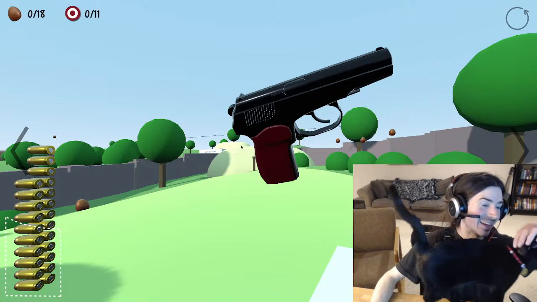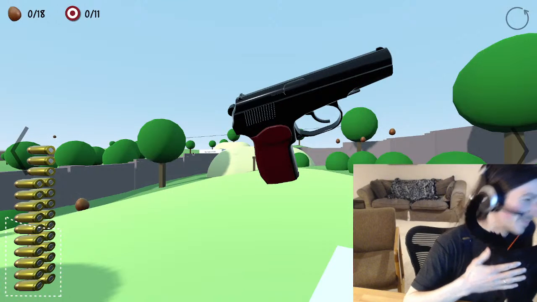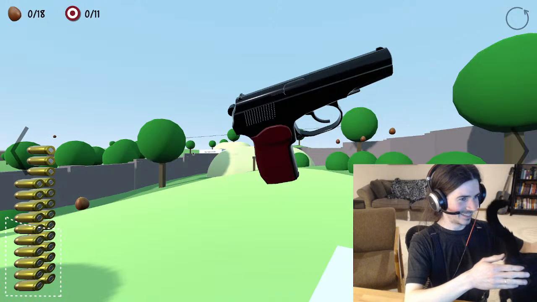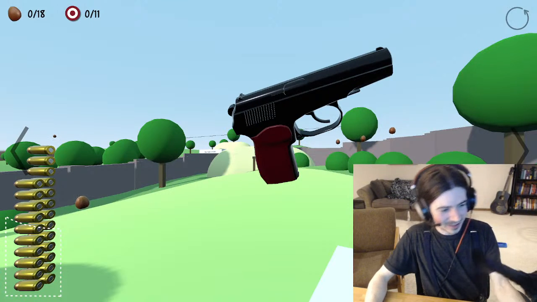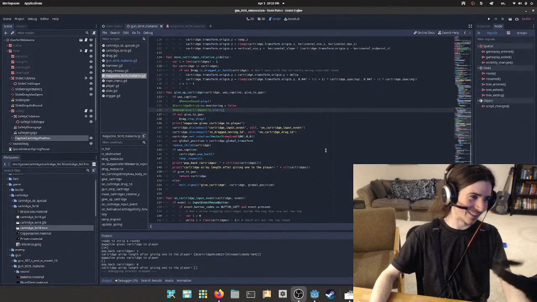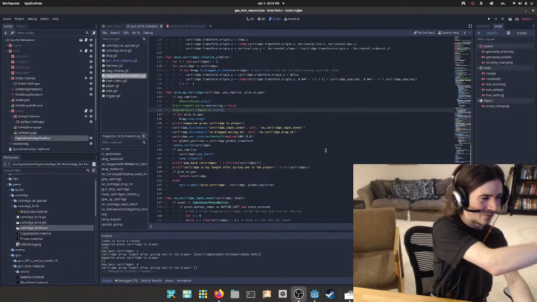Hey, kitty cat, you even get the click noise as it removes it from the magazine. That's pretty cool. Cat, you're sticking your butt in the camera again. That's cool. That works. Sorry, cat, I just got to use the keyboard for a second. Don't worry about it. Just kind of in the way a little bit, but that's fine.